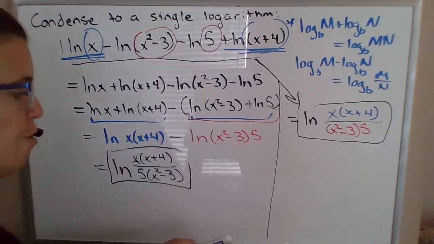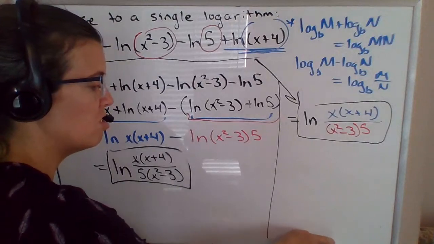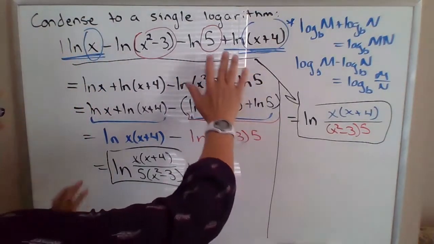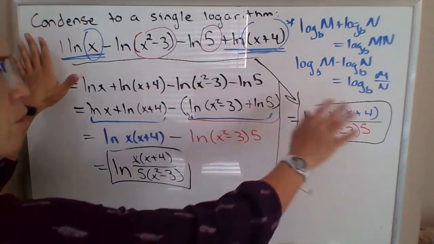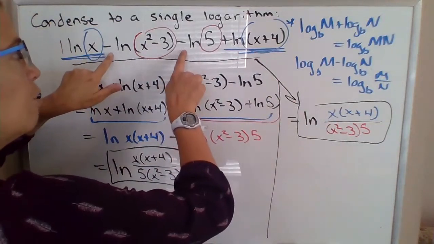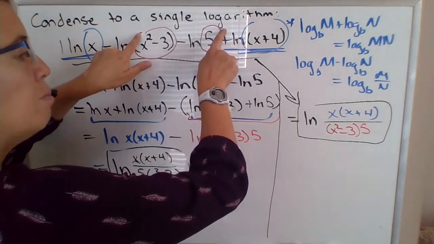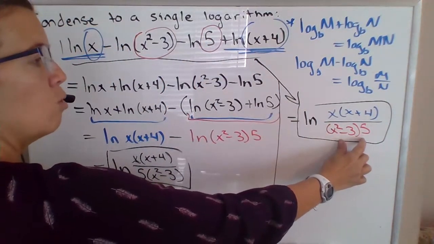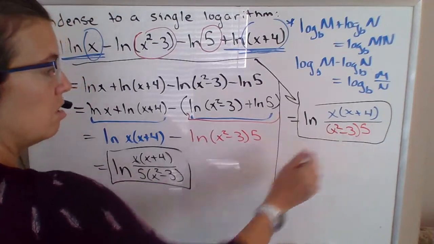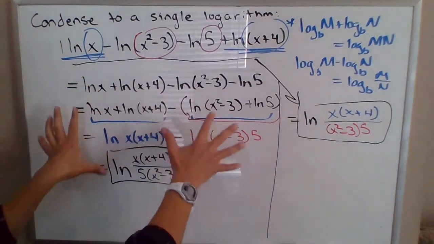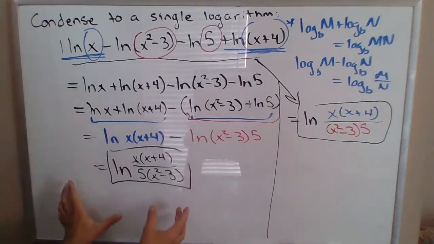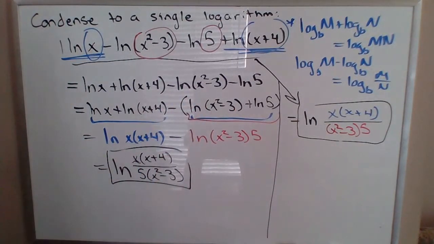So it's possible to go right to your final answer if you want to. And I'm happy for you to do either one, whatever makes more sense to you. If you want to just sort it out with, okay, this has a positive coefficient, it goes on top. Because remember, these negative coefficients correspond to the negative 1 power, which is why the x squared minus 3 and the 5 land in the denominator. Or if you'd rather sort things out step by step to see exactly what's happening, then you can solve it this way.